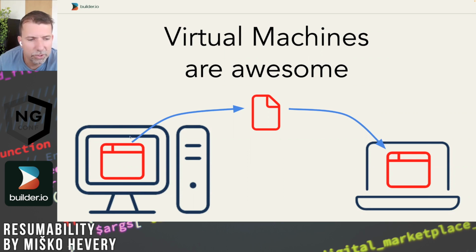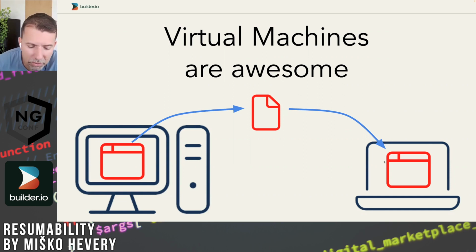And inside of this virtual host machine, you boot up a secondary machine. And inside of the secondary machine, once you go through the boot up process, you maybe log in, maybe you navigate to a website, or you open a document or a spreadsheet, and then you start filling in the content of that spreadsheet. And at some point, you basically save that machine into a file. And once you save the machine to the file, you can take this file and send it to a different machine, maybe to your friend, and they can open this file and continue exactly where you left off.